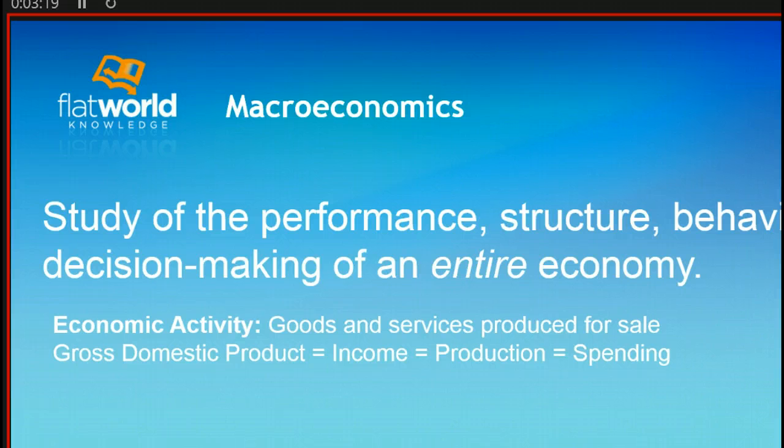And one of the best ways that we can ultimately measure that is in something called the gross domestic product. And as we move through this video, we're going to learn that the gross domestic product is the same thing as the economy's total income, which is the same thing as the economy's total production, which is the same thing as the total spending by all households in the economy. Now, we're going to prove that. You don't have to fully understand that yet, but that's just a reminder of how we're going to get there.